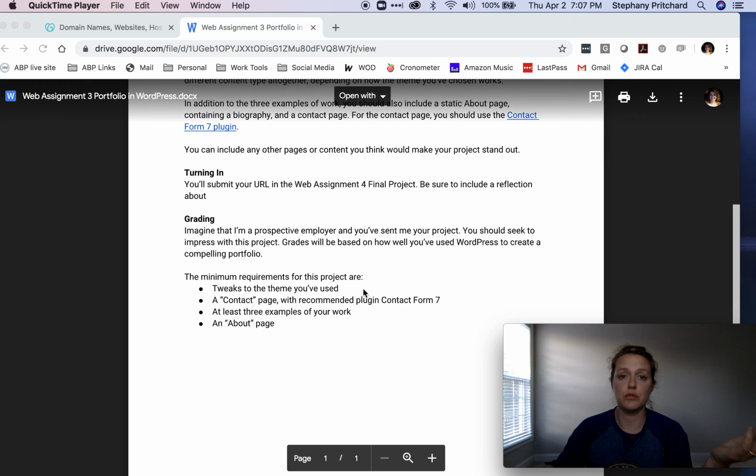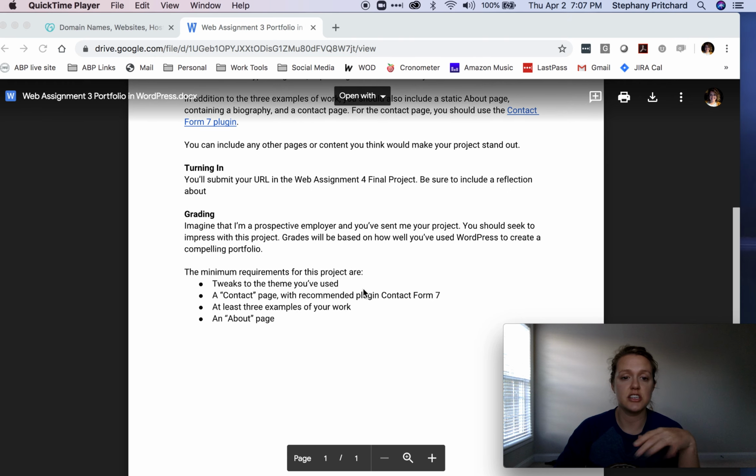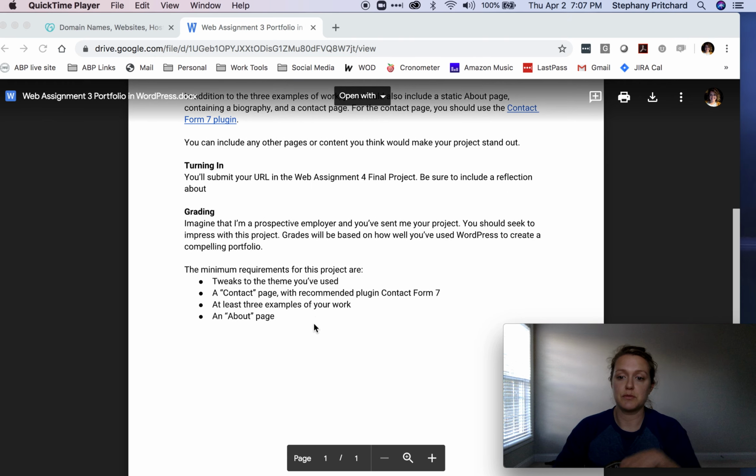That's what I want to see for those higher grades. But if you're cool with an 85 to an 89 range, just meeting these 4 bullet points will get you there, as long as there are no errors in what you produce. So I want to see tweaks to the theme that you choose, which we'll go over today. None of the stock photos that they already have listed out there. I want you to take a theme and personalize it and make it your own, and change the designs within each content block, and I'll show you how to do that.